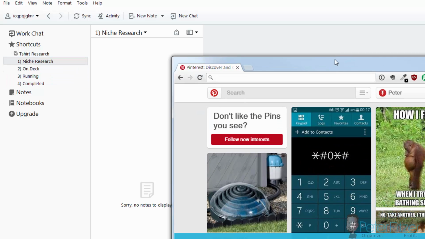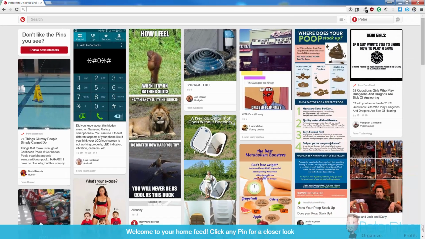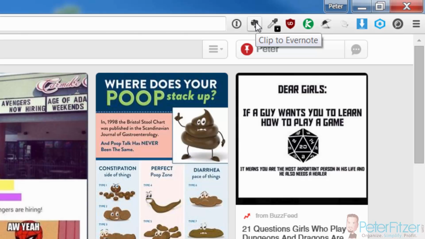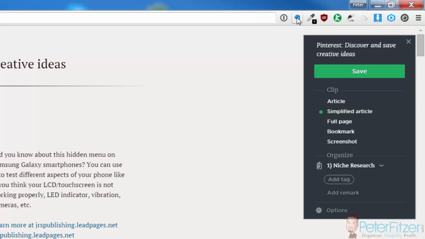Okay, so the next thing you're going to want to do is download the Evernote Web Clipper. It's a free Google Chrome plugin, and it'll put this little elephant guy in your browser as a little tab right here, where now you can just easily click on the button and add notes to your Evernote. Once you get this set up and logged in, you'll be ready to go.